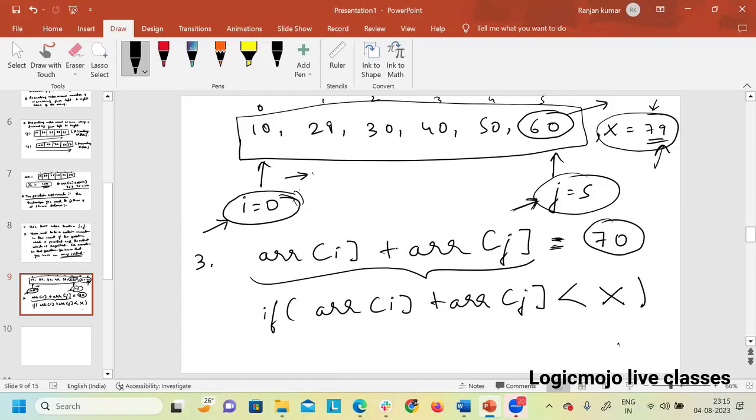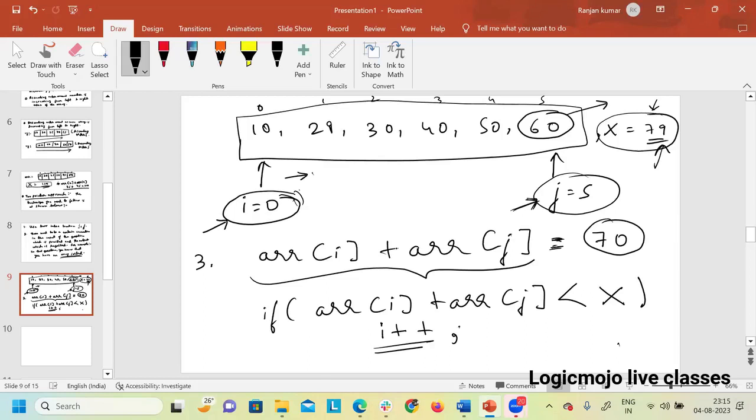So the trick is very simple. You will check if ARR[I] plus ARR[J] is less than X. In that case, you need a larger element. That is why, in order to get a larger element, you will do I plus plus. Is this clear to each and every one of you? This is one of the most important tricks related to pointers. My ultimate aim is to explain each and every trick in such a thorough way that once you understand it nicely, you can extend it to other problems via your own thought process. That's why follow this trick very carefully.